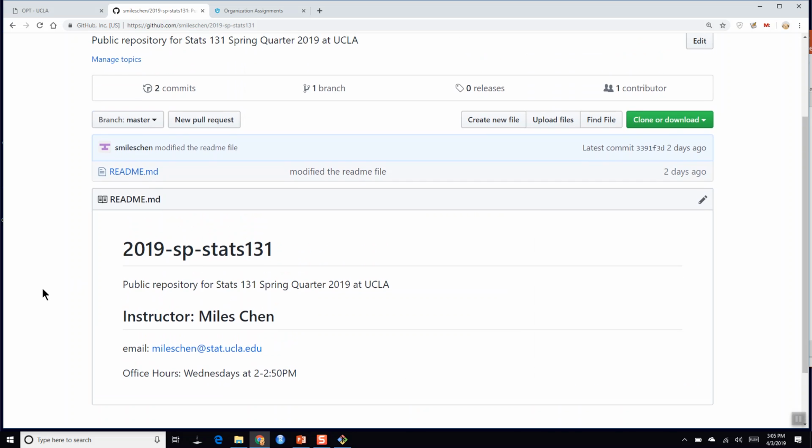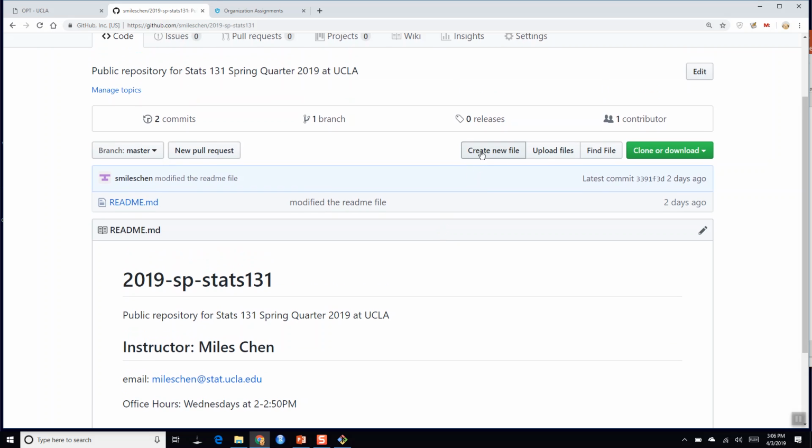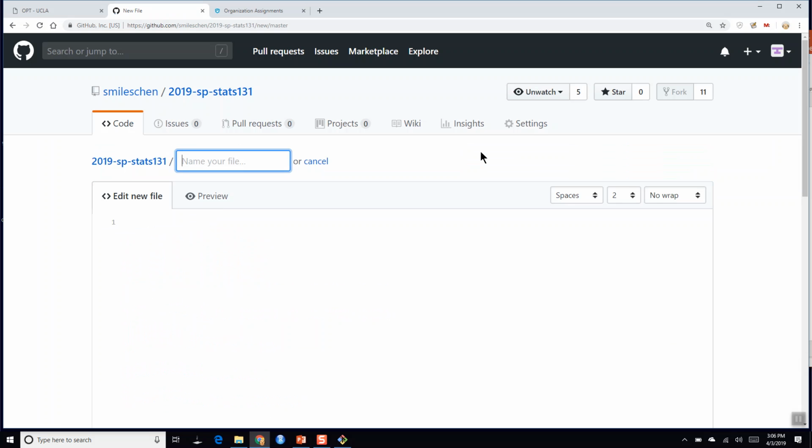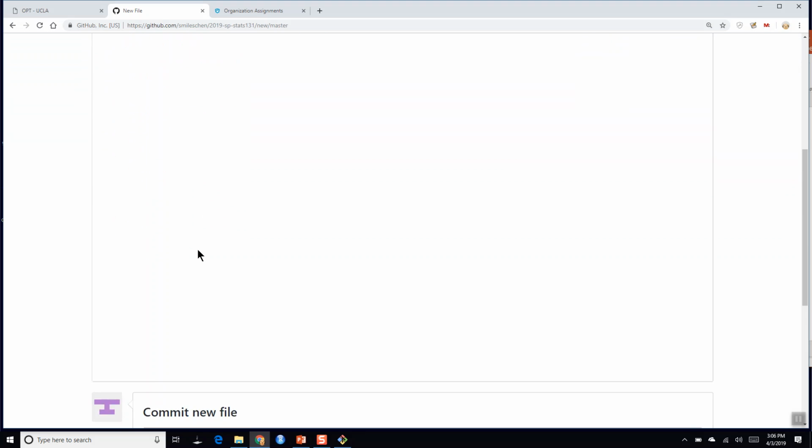Now, this is not the normal way that we would go about it, but while I'm on the remote repository, I can create a new file directly. I'll just call it file1.txt, and here I will put the title file1.txt, and I'll write my favorite days of the week. And then number 1, I don't know, we'll put Sunday.